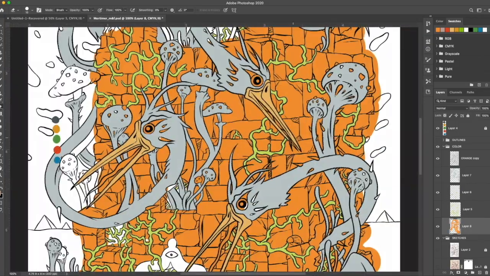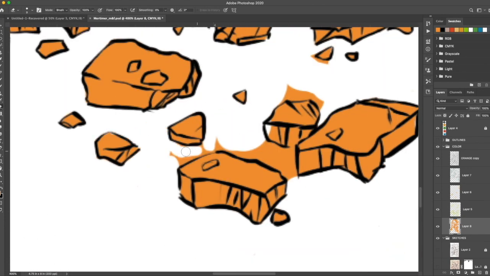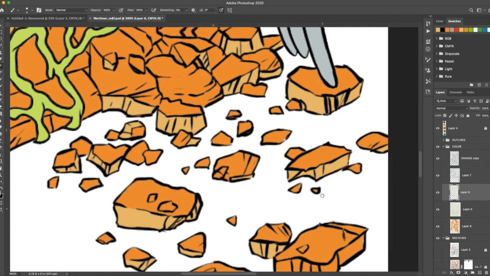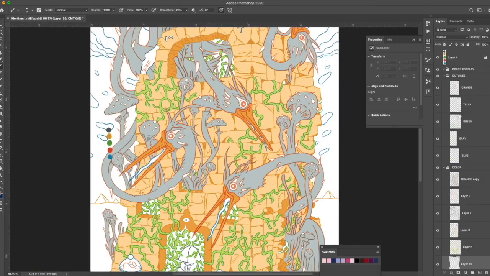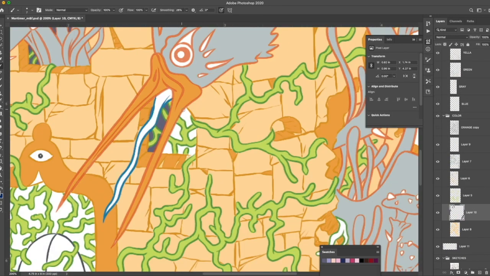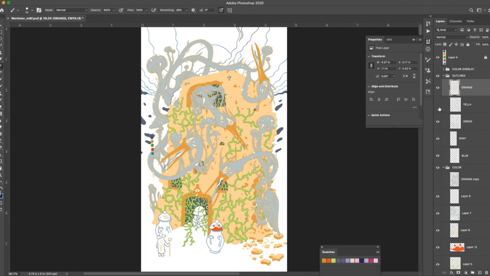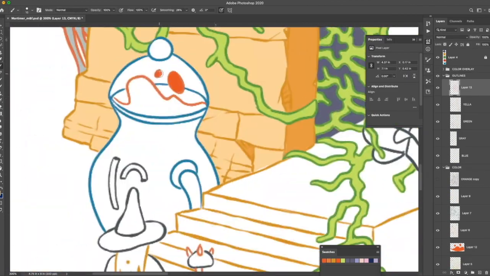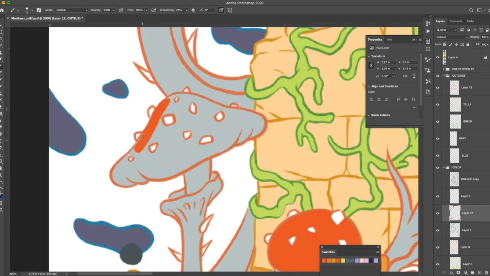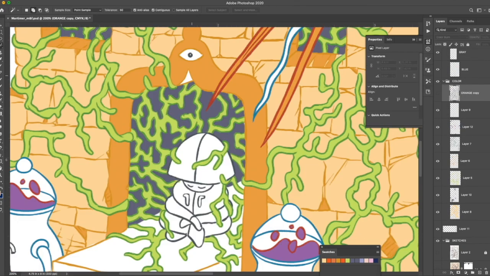I really didn't have any clue as to a color scheme for this one. This drawing itself actually just kind of happened. It came together. It was one of those drawings that didn't put up a fight at all. I had no idea what was gonna happen whenever I started drawing. And I actually drew over top of an old doodle that I had of this stone temple that also had a face, so that's what everything's coming out of. I sort of doodled over top of that without any idea of what I was doing.